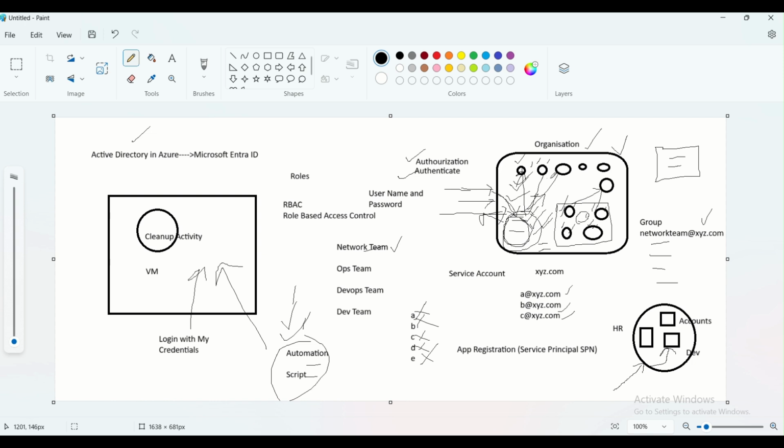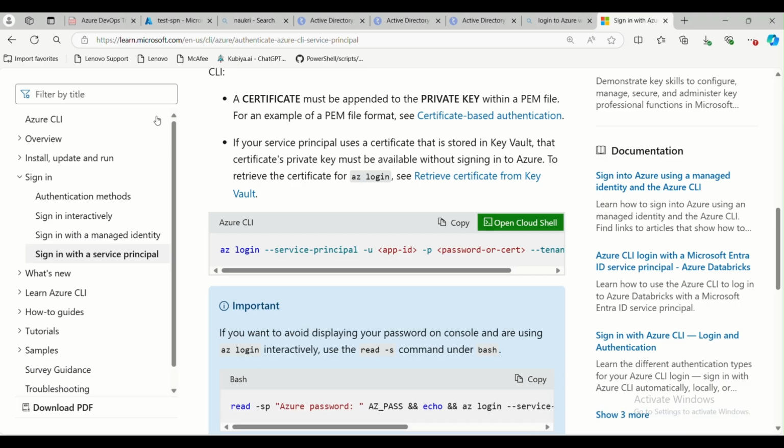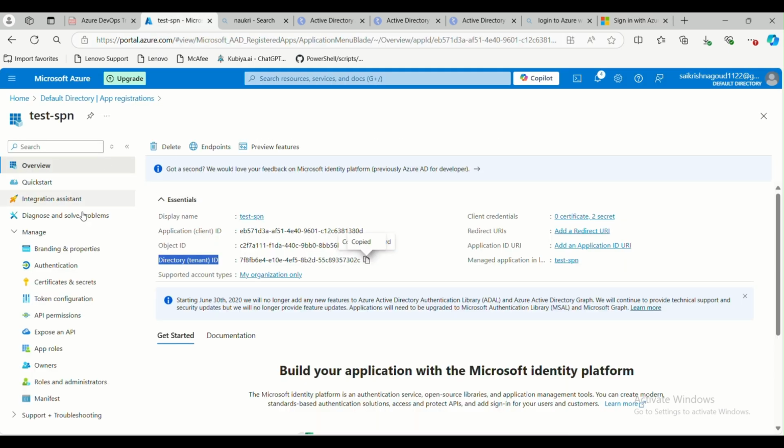Once you provide that access, the user is able to manage and do certain things on the subscription. At the moment, I just created the user, but I have not provided any access on the subscription. That is the reason it is not listing any subscriptions.